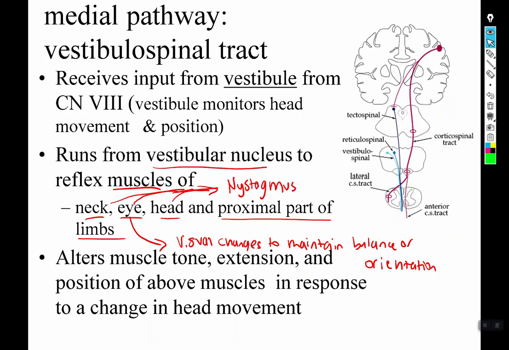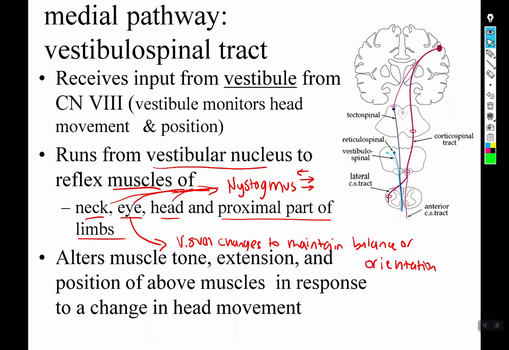And that's because while you were spinning, your vestibulospinal tract was trying to make your eyes pick a spot to orient to that's stationary. So as you turn around, you are looking at a spot, or trying to anyway, using your rectus muscles of your eye. And then when you spun around, you're trying to find that same spot again. So that's a phenomenon that is useful if you're rotating to keep oriented. Ballerinas do it, for example. But nystagmus is the muscular action that too much of that results from.